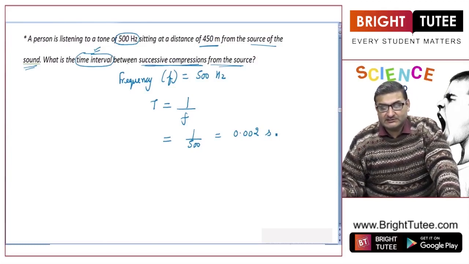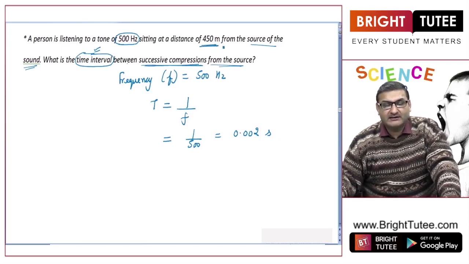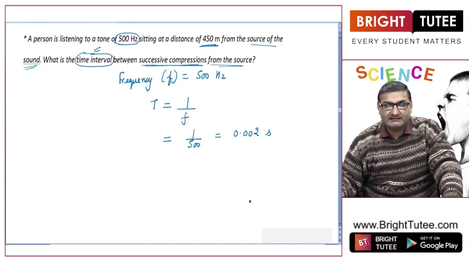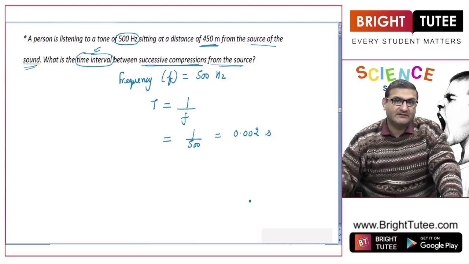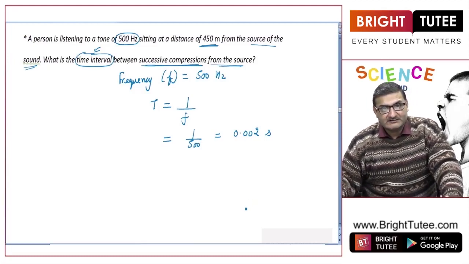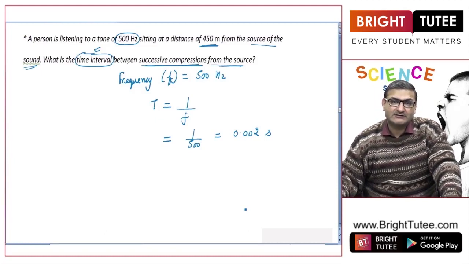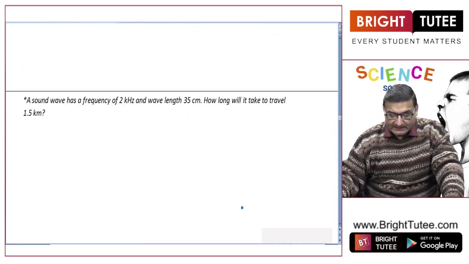Now very important thing students, this 450 meters is not to be confused. Just because it is given in the question, that doesn't mean that we have to take each and every value and start thinking as to where this particular 450 value can be used. No. Simply try to relate what exactly we have to calculate in the question and then try to find out the way how to calculate it. Clear to everyone? Alright, good. Let us take another question.